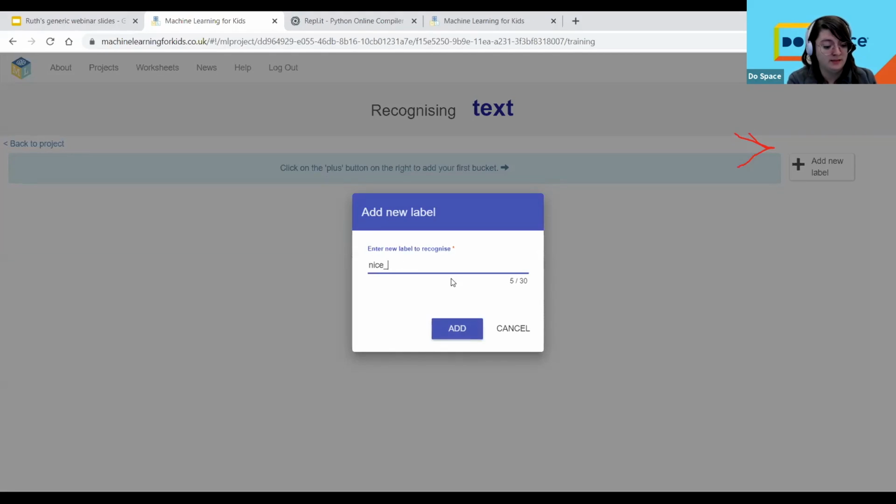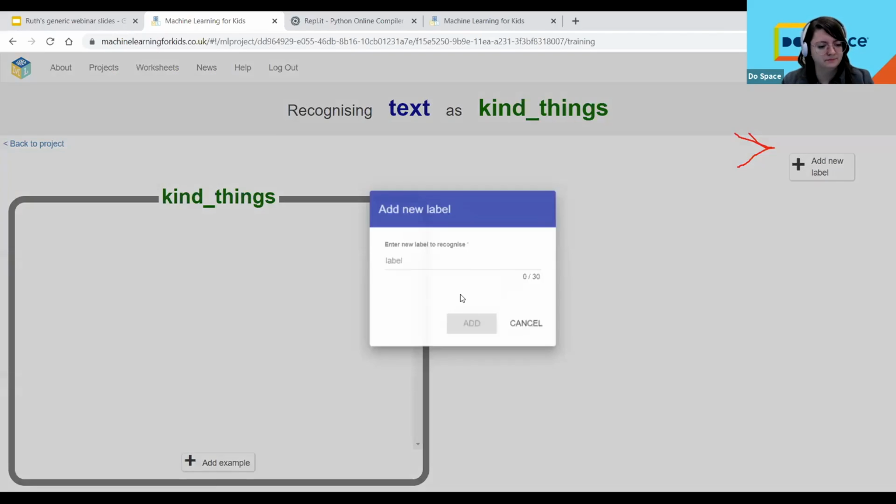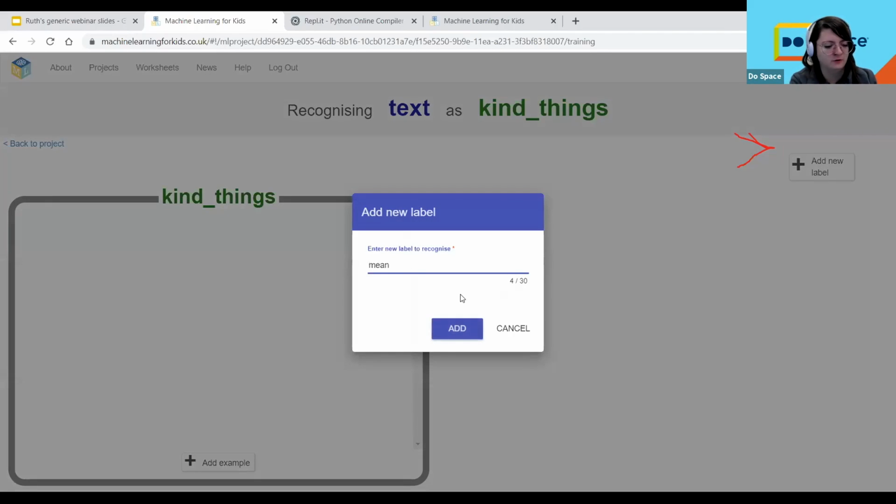You need to remember this name here. So I'm going to keep it kind things. You can try copying me and just keep it the same label as me so you don't get confused on the coding part, if you've never coded before. So I got kind things, right there, add. So I got kind things, and then mean. And I'm using underscore as my space instead of an actual space, so it keeps it one thing.